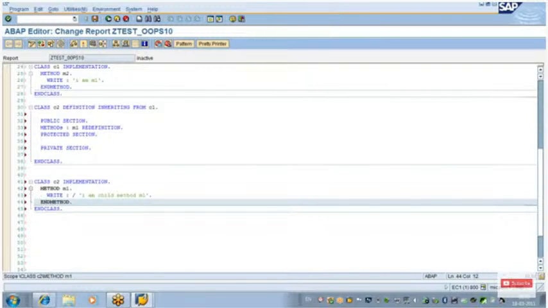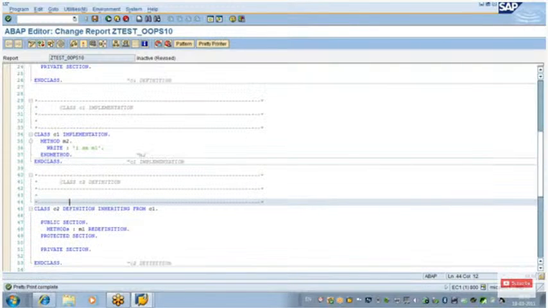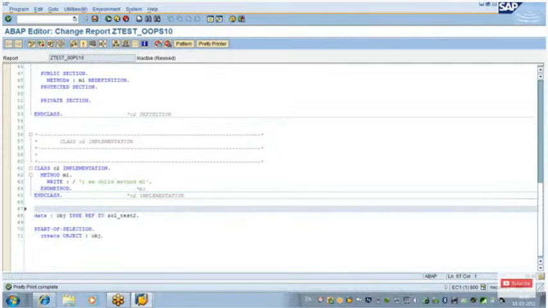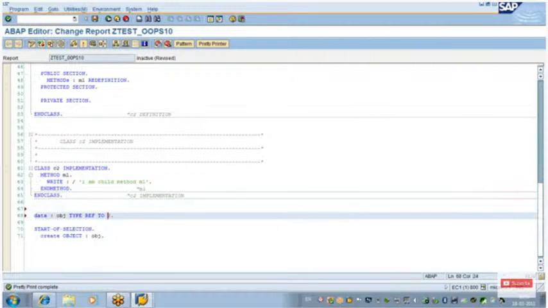That's it. After this, again what you need to do: data obj type ref to. Now here the class name is C1 or C2. If you give C1, it's an abstract class, so you cannot create an object for C1. You give C2, it will be okay.